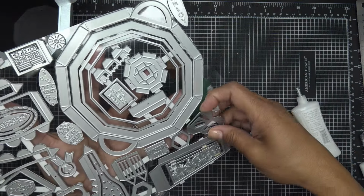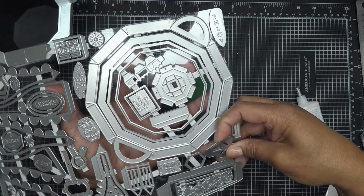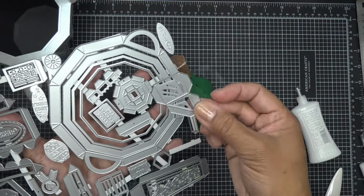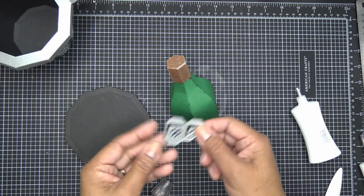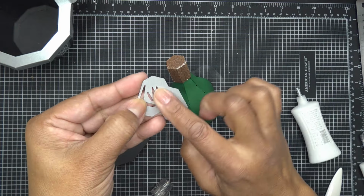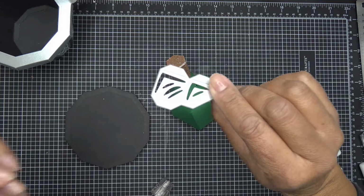So I believe this is the ice cube, and is it just the one piece? Ice cube times two. Let's see. Okay. Yeah, so for each ice cube, you want two of these. So let's cut six of them, roughly, to have at least a few ice cubes to play with. So I'm going to cut out six of these from that white paper. They do have a little dimension on them. You can even use that as stenciling if you want to give them a little glitter or just some inking, however. But I will be right back.